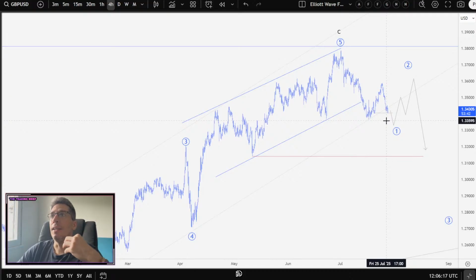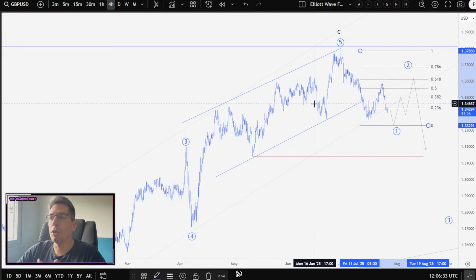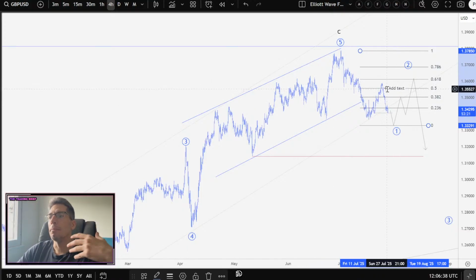We need to take into account that if wave 1 is a leading diagonal, then wave 2 is going to be a deeper pullback. So this is the only thing I want you to worry about. What I mean by a deep pullback: usually we want to take a trade from a 50 to 618, but if you know that wave 1 is a leading diagonal, like in this case, we want to slightly adjust that to look for at least 618 and ideally 78.6 before the market moves down.